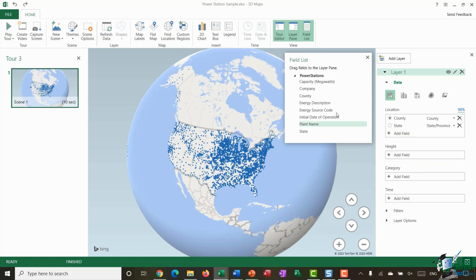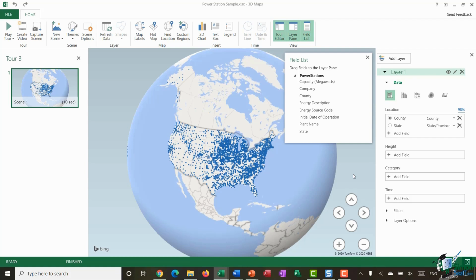Now, the first thing that you want to check in this little pane is that you have your fields mapped correctly. So I can see here underneath location, it says county and it's mapped it to county. If I click the drop down, it's going to show me some other fields. So if these are mapped incorrectly, you want to make sure you go in and select the correct one. So for example, if where it has state, this says something other than state, you want to make sure you go in and change that to state province so that it's mapped correctly. Now currently, if I was to do nothing else, this map is showing a blue dot in every location where there is a power station.